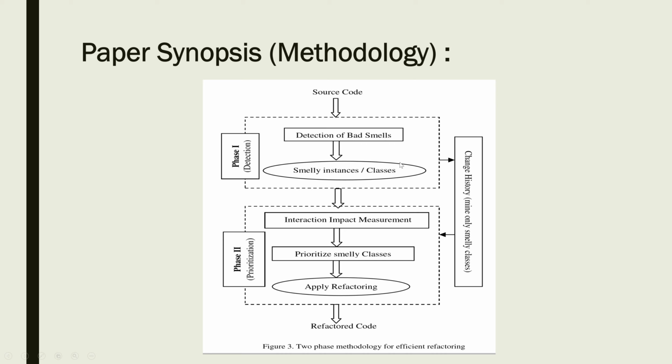By knowing the interaction of a class, developers can make decisions about the smelly classes that need to be refactored first. So in the prioritization phase, they will mine the change report of the smelly classes listed in the first phase, and based on the interaction analysis of each smelly class with the other classes within the system, the impact analysis is calculated. The higher the impact index is, the more severe a class is. Then the smelly instances are prioritized according to their severity level after mining their change history reports. And lastly, they apply refactoring for the classes listed in the priority list.